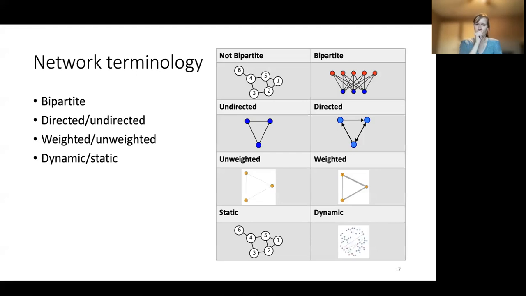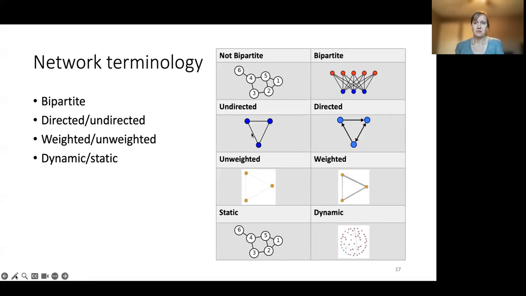There are also a number of other ways that you can classify networks. Networks can be bipartite or not. If they're not bipartite, there are basically no rules about who can be tied to one another. In a bipartite network, there are two types of individuals or entities, and there can't be ties between blue and blue or red and red, but all the ties have to be between the blue and the red nodes. An example of this would be a purely heterosexual network, or if you were to tie people to places, where the people were the red dots and the places were the blue dots.